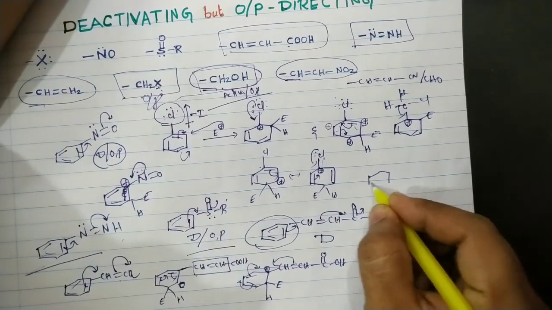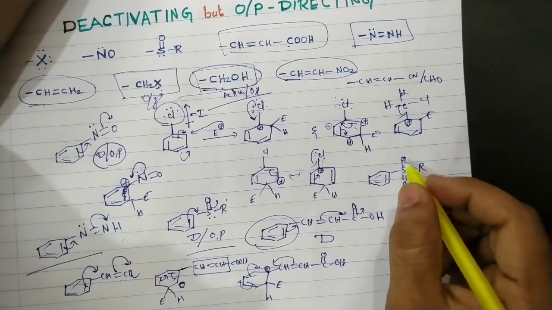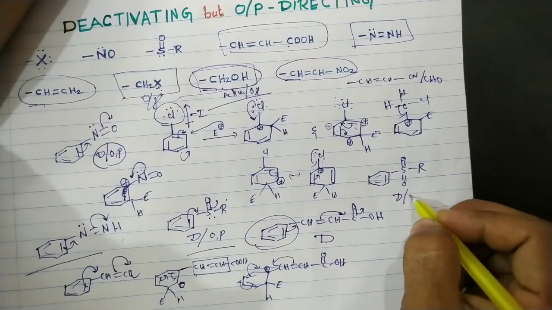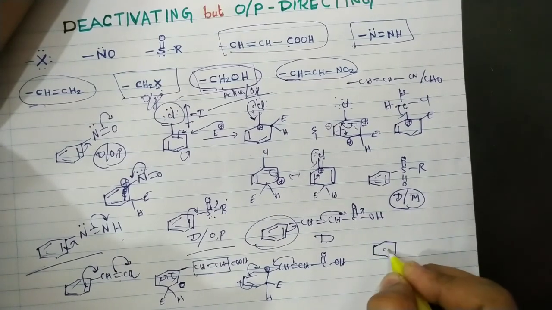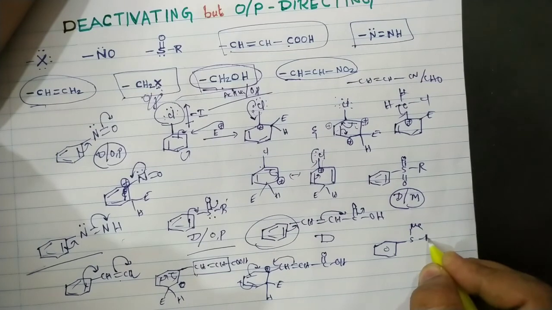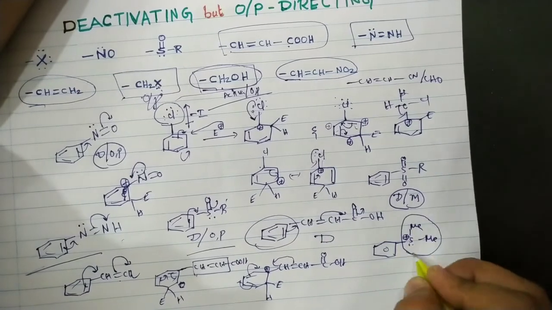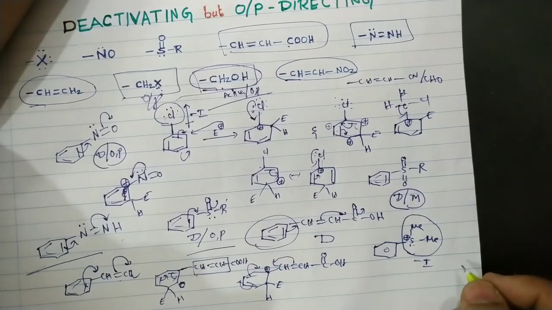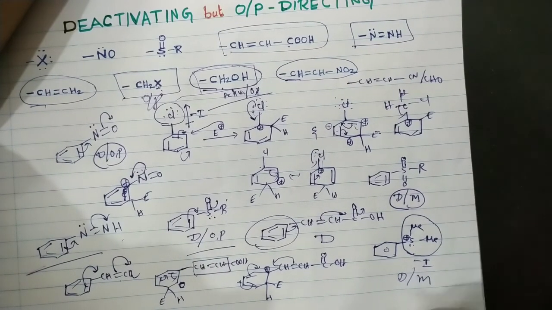Suppose here we can see this question, this group. Okay, here double bond O, this is an alkyl group. Here there is no lone pair of electrons, so it is a deactivating as well as a meta directing group. Okay, that's it. And next, this benzene when attached to the methyl, this one carries a positive charge. Even though lone pair of electrons are present, it is a very strong minus I group, because positively charged groups are very strong minus I groups. It deactivates the benzene ring and is a meta directing group. That is because it is a very electron deficient group, since it carries a positive charge. Okay, that's it.